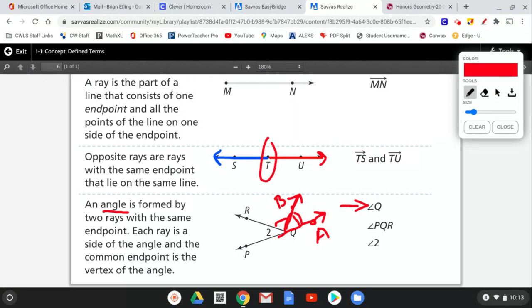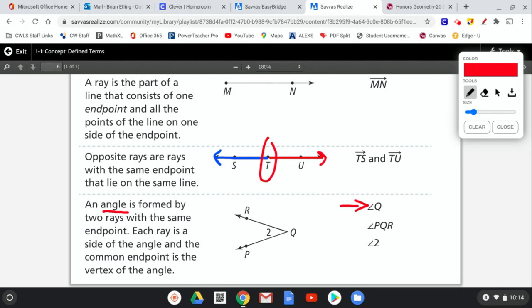If there are other angles that can be formed from the angle, and it's not just a straight up single angle that they give you, then you can't name it with just one letter. You can't just name it with the vertex. If they give you one angle, you're good, golden, you can label it with just the vertex. If they give you more than one angle, and they're all connected, then you have to do what I'm going to talk about next, and that's where you have to name it with 3 letters.